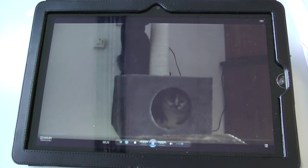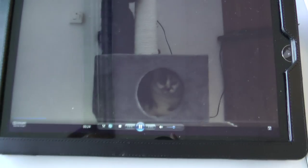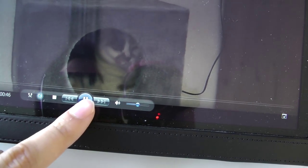Let me remove the camera from the tripod. So here in the upper right corner, there's the cursor. So the touchscreen currently thinks my finger is there, which is not the case, because if I zoom out, the touchscreen isn't here. We can see it in action.